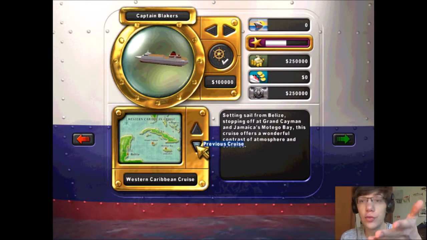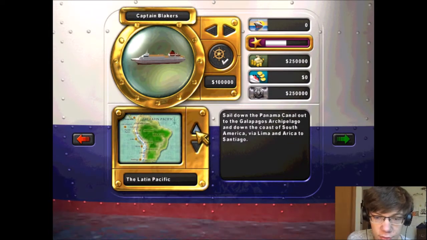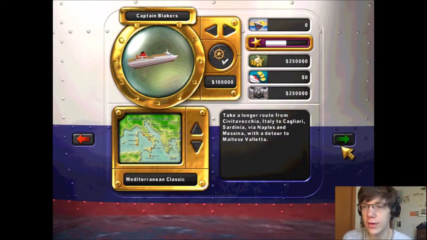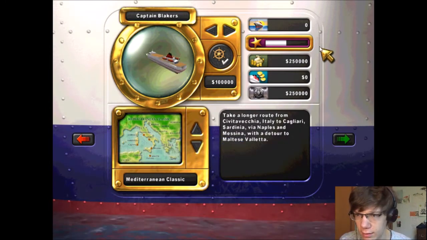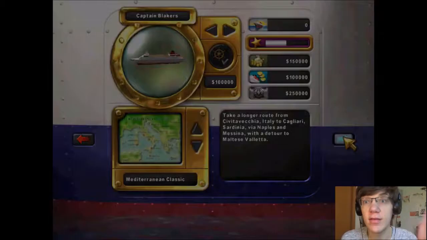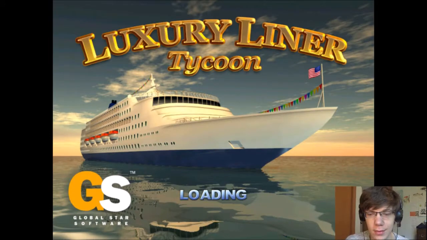These are the cruises you get to choose from. I think the one that I liked most to play was this one, Mediterranean Classic, I think. So we're gonna buy this little ship here and set sail. I hope this game works on my computer.